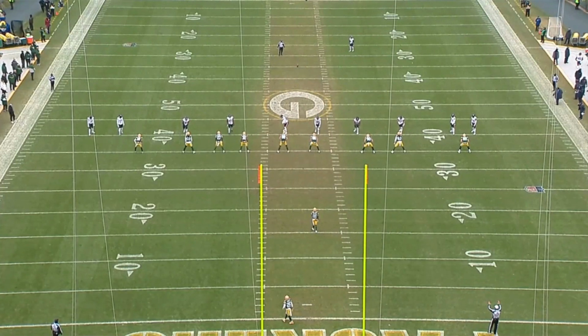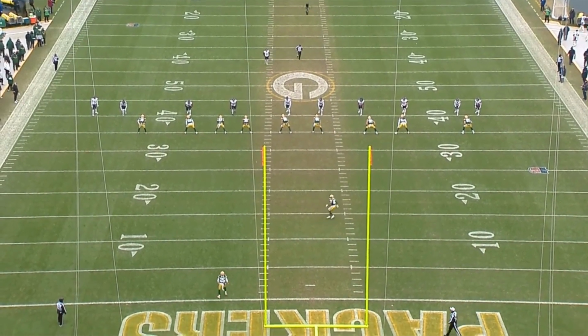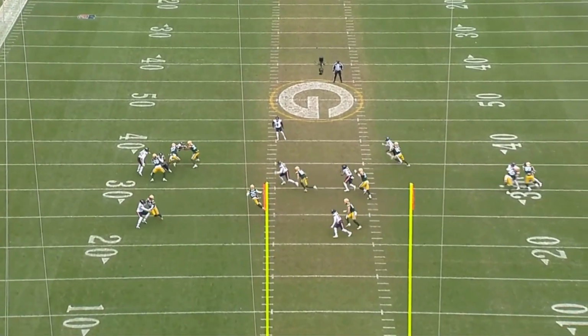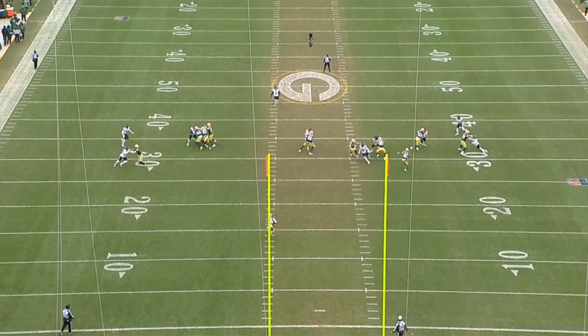All right, here we've got a kick return by Nixon. It was a very solid return, getting near to the 40-yard line. But I feel like this could have broken for a lot more if Musgrave is able to maintain his block. All right, so he's going to cut up to the outside there because Musgrave here on the inside is going to lose this block to the interior.